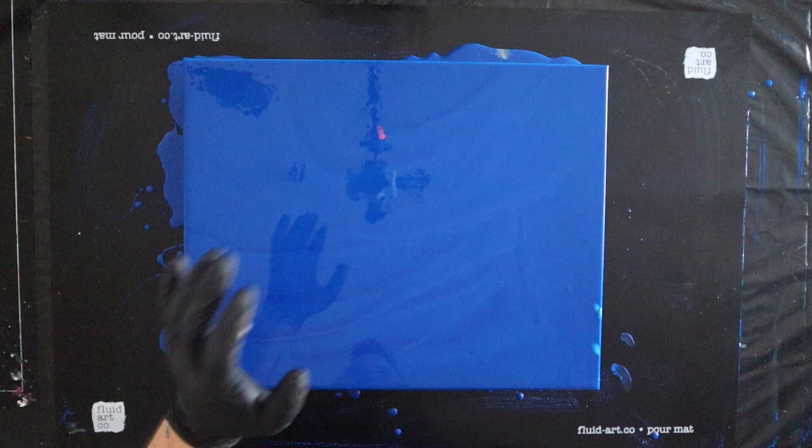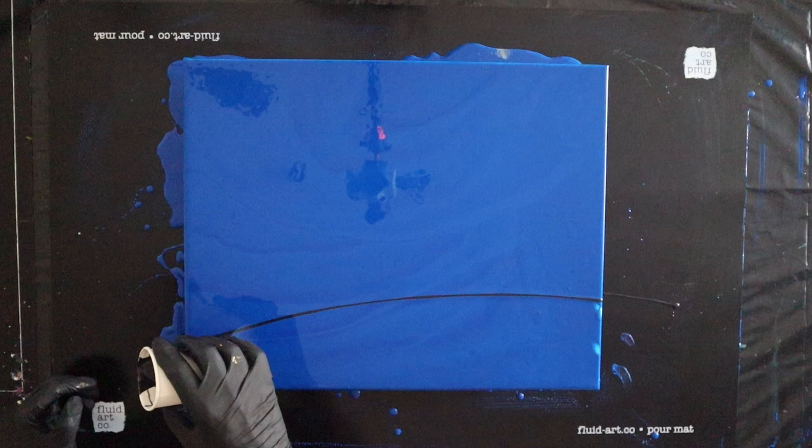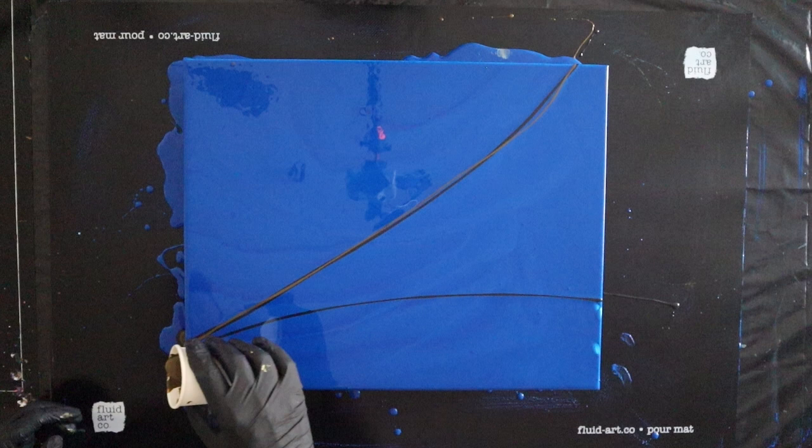All right, so what I did was I scraped my paint in and I scraped everything that was off my mat and I reapplied it on top of my canvas. So this is the phthalo blue again, and I still got plenty of colors here, so we're going to do this again. This time I got pinky, my trusty little one, which is the hairdryer that I love. I am going to layer this in the same way because despite it looking a mess, I actually really liked the way that the colors were on the canvas. I did not enjoy the amount of paint on this blowout, but I absolutely liked the colors. So I'm going to use exactly the same colors again. Maybe not quite so heavily this time with all of them.